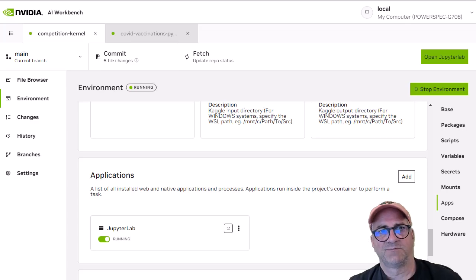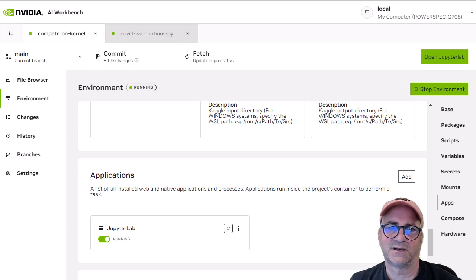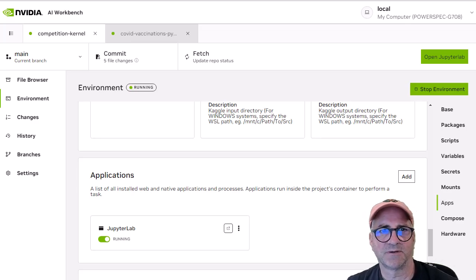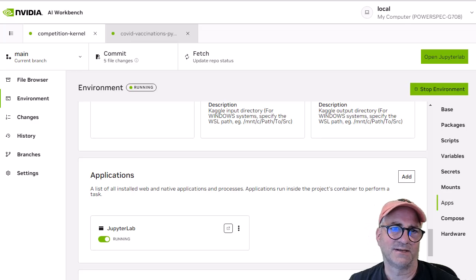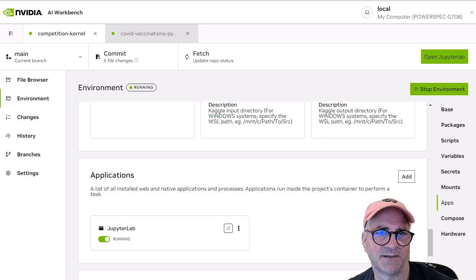I've mostly played with NVIDIA AI Workbench. I've done some minor project work with it, picked up some of my other projects and put them into the Workbench. And the one that initially got me was version control management. How do I, once I've cloned my project or forked somebody else's project and put it in here, manage the version control?